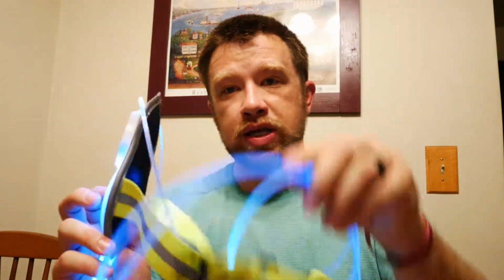I highly recommend this if you do a lot of night running, night cycling. I'm going to try this on some bike rides that I've got coming up to see how it works in that as well. But I would recommend this. It is a great way to get some visibility out on the road and have some people notice you so that they don't hit you with their car or run over you with their bicycle. So go out, get some.